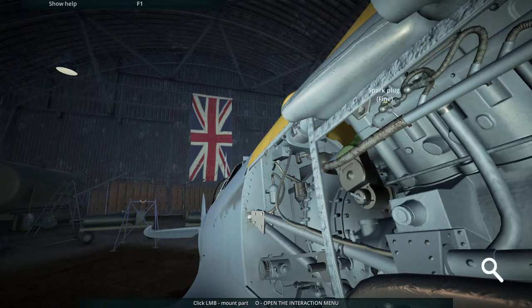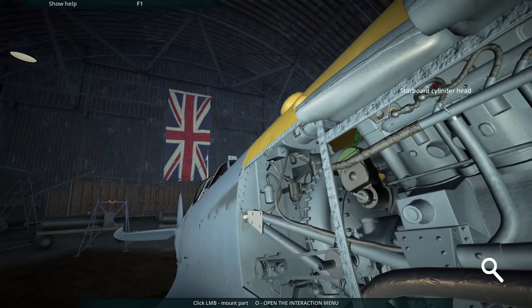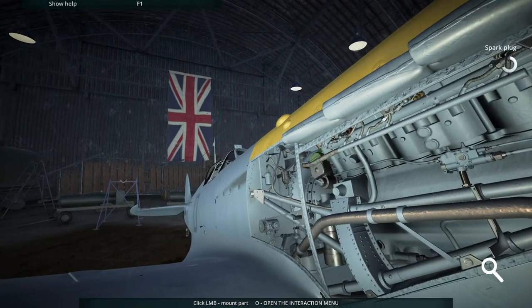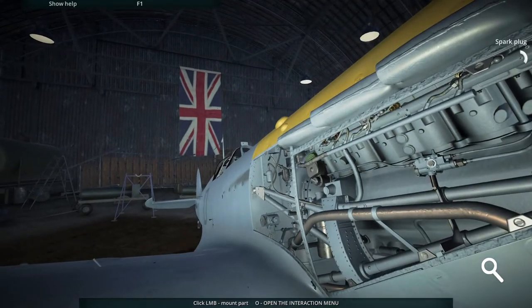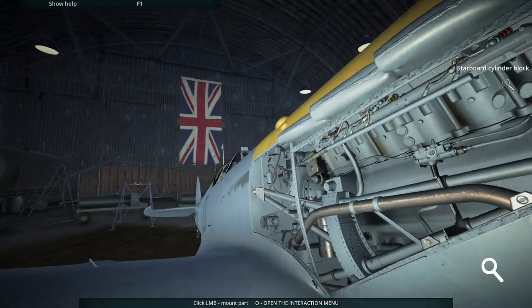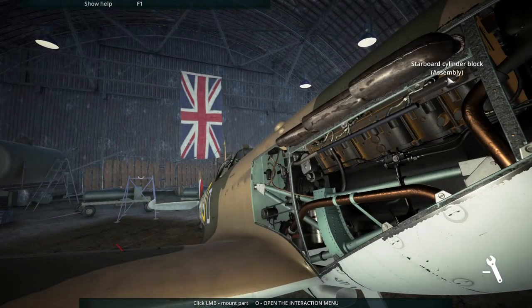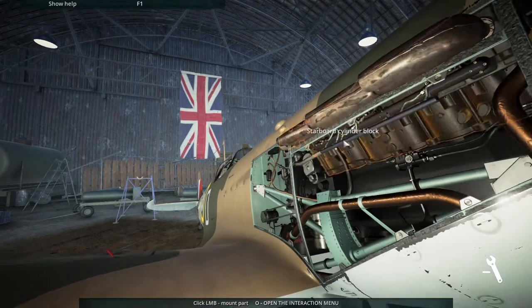Well, use spark plug, right? Go. That one's fine. But this one. Can I view it? There. There's one of the damaged ones. That's fine. Spark plug. There's the other damaged one. Right. So how do I get them off? Oh, got it off.